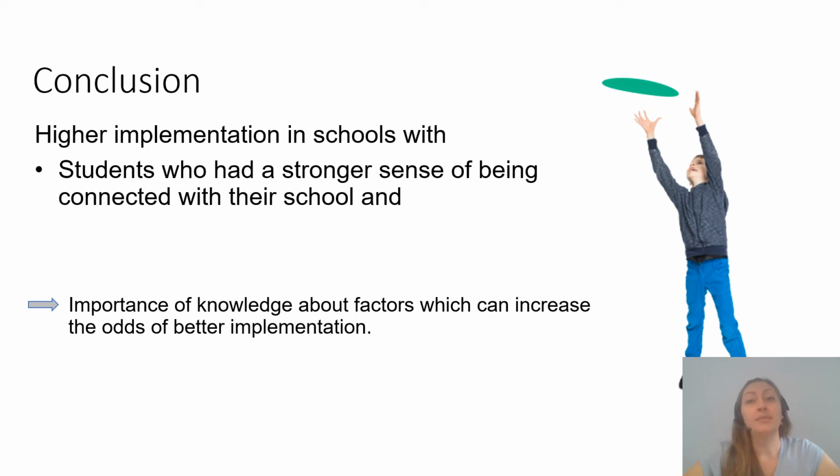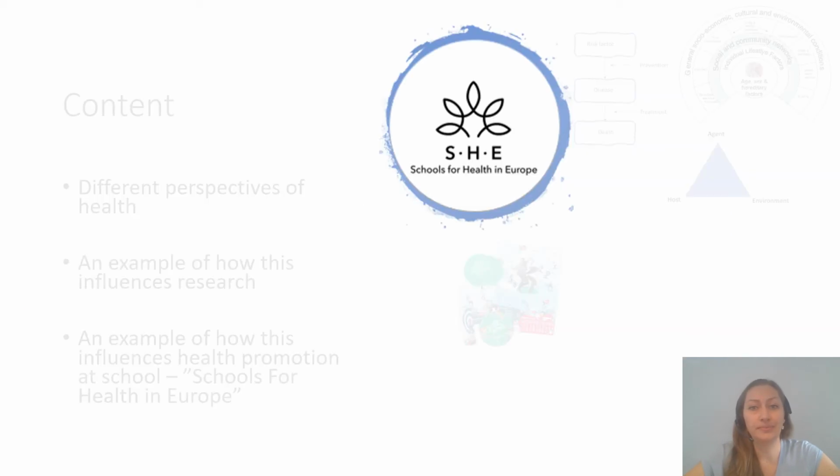This presentation of my research results is an example of how we in Denmark use this wide definition of health. This wide definition can also include aspects like, for example, empowerment, and including the context, as I did here in my research. So now I will move on to the last part of my presentation and present how the perspective of health can influence the way SHE works with health promotion at school.